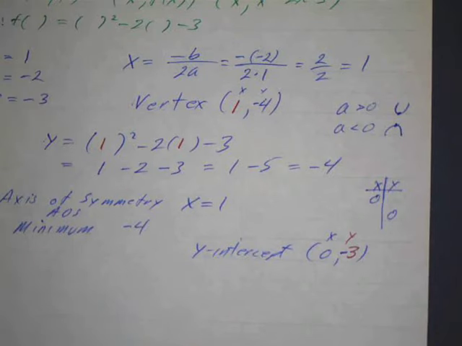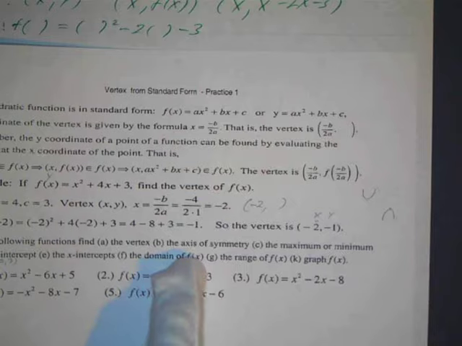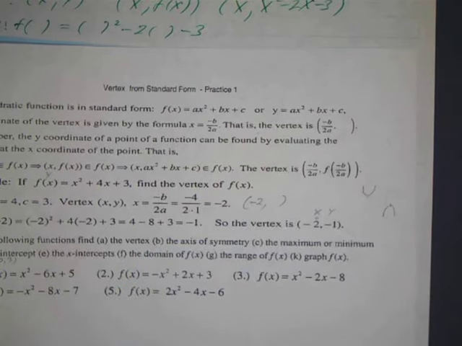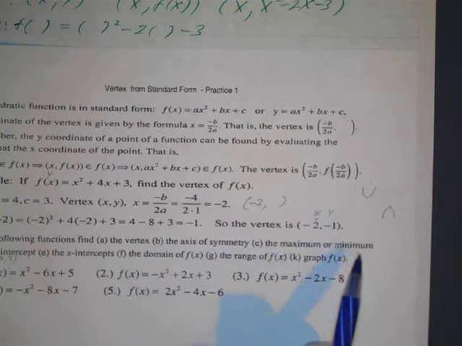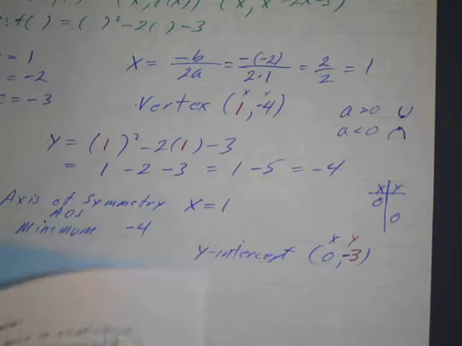And this is on the list of things you had to do. That's what you had to find. Remember, the homework problem asked you to find all these different things. Okay, so we've got the vertex, the axis of symmetry, the maximum, actually the minimum value, the y-intercept. Now the x-intercepts. How are we going to find the x-intercepts?